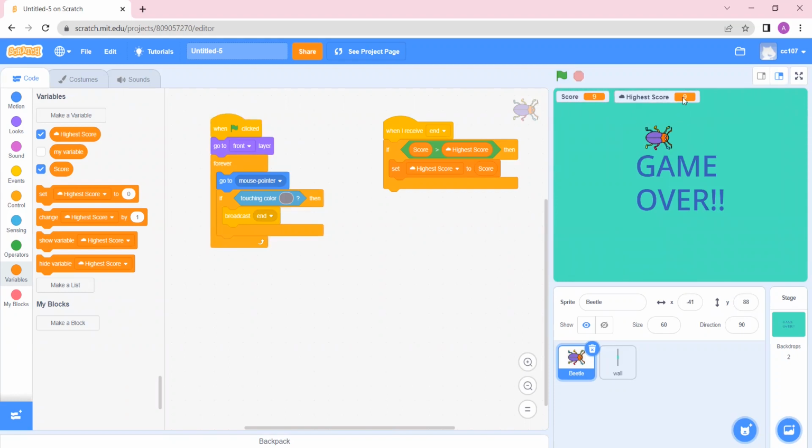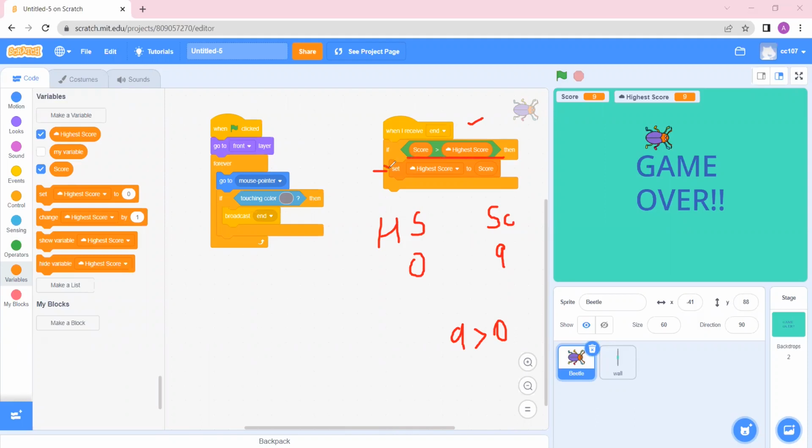So the highest score, when I was playing the game, was 0. Highest score was 0 and score was 9. As soon as the game ends, it checks the condition. Score, that is 9, is greater than highest score, that is 0. Is it true? Yes, 9 is greater than 0.